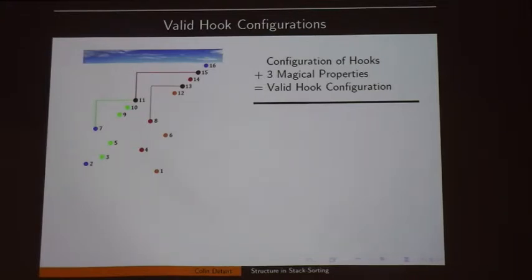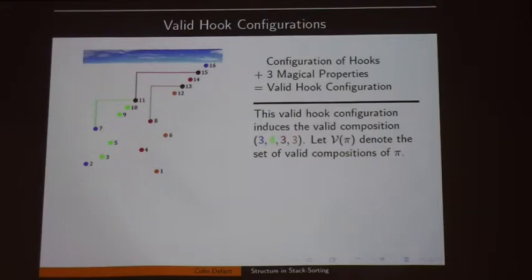And once I have this, I can read off the number of points of every color. In this example, there are 3 blue points, 4 green points, 3 red points, and 3 orange points. So I get the integer composition 3, 4, 3, 3. By the way, for me, a composition of a number is just a tuple of positive integers that sums up to that number. So this is a composition of 13 because 3 plus 4 plus 3 plus 3 is 13. And I would say that this is a composition of 13 into 4 parts, which just means that there are 4 numbers in the tuple.